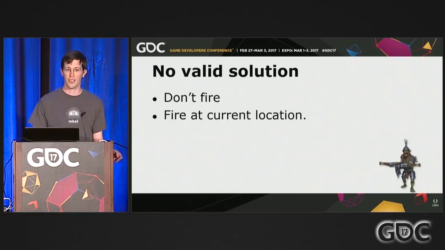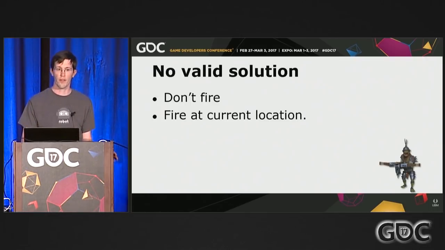So what we wound up doing was just shooting a projectile at the player's current position. Nobody ever really noticed. It happened frequently enough. It still looked fine. And we have a lot of cases, too, where the player wasn't moving around, so it still looked pretty decent.